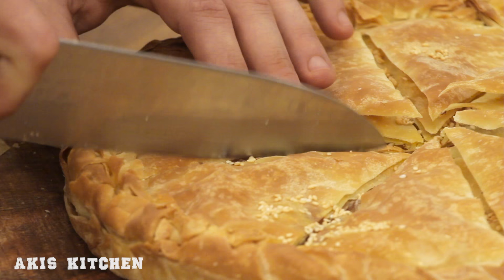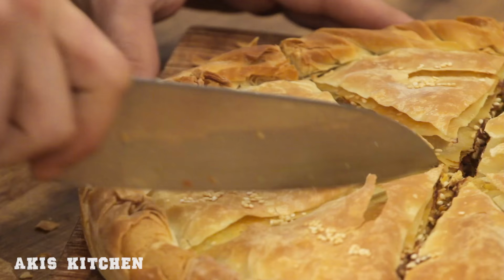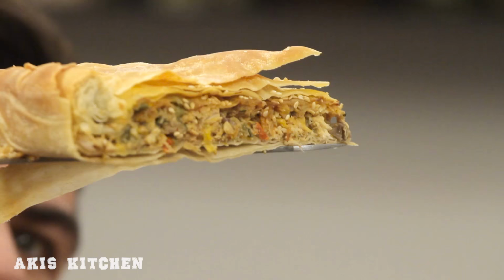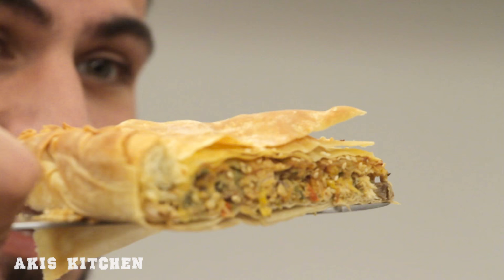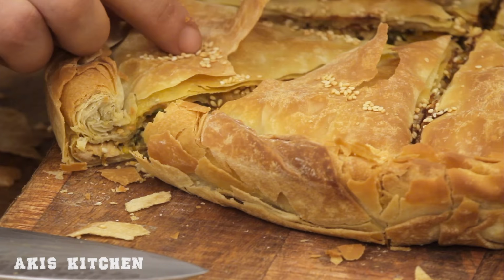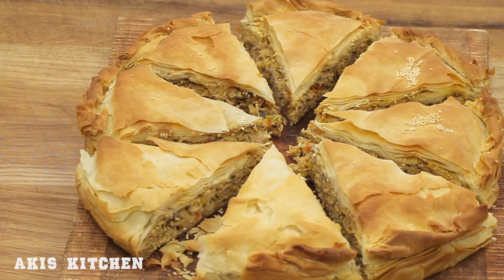This is delicious. This is not a simple chicken pie. This is the ultimate chicken pie. Look at that. The filling is so aromatic with all these spices inside, all these veggies, the chicken, and of course the cheese. And the outside, it is just crunchy. I can't describe this pie, you have to do it.